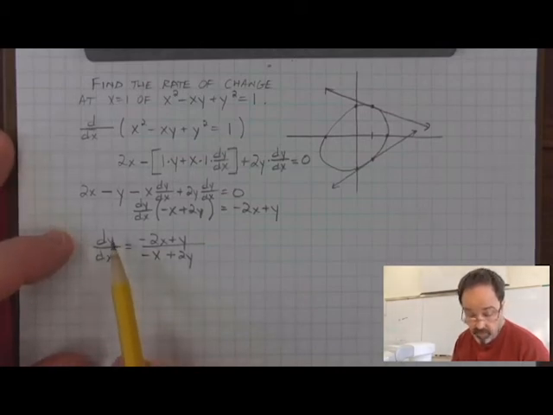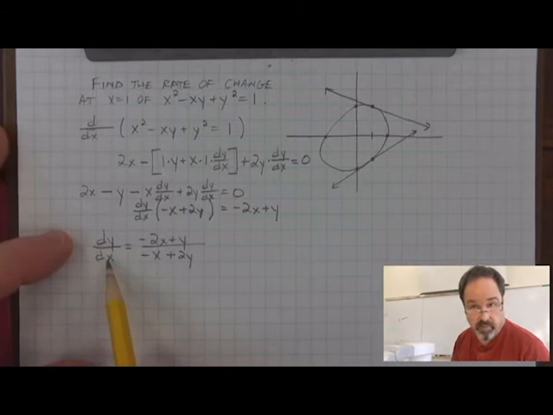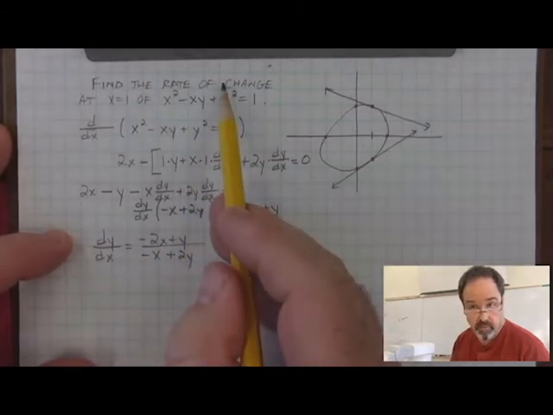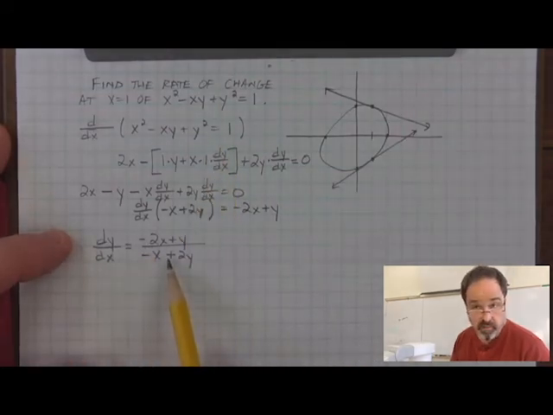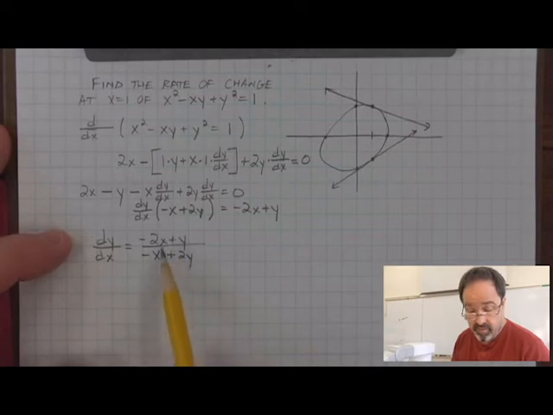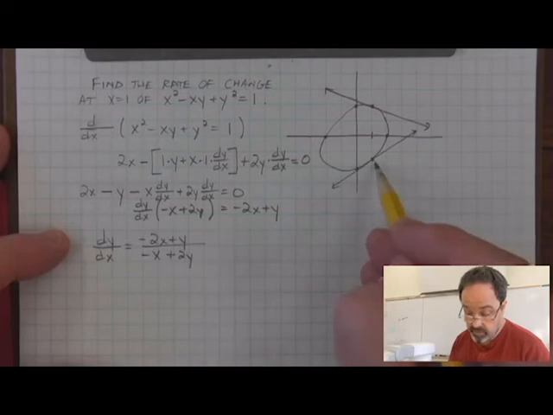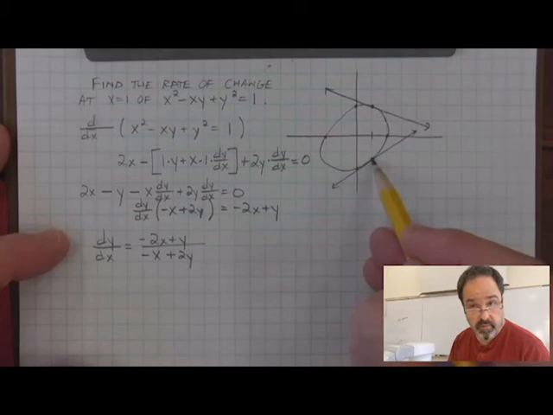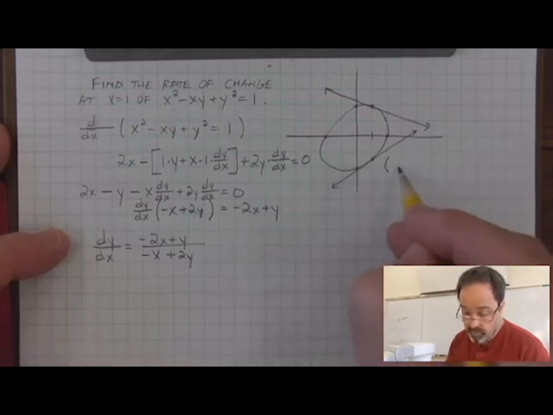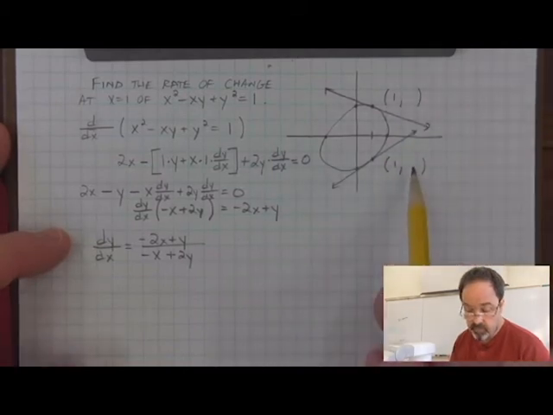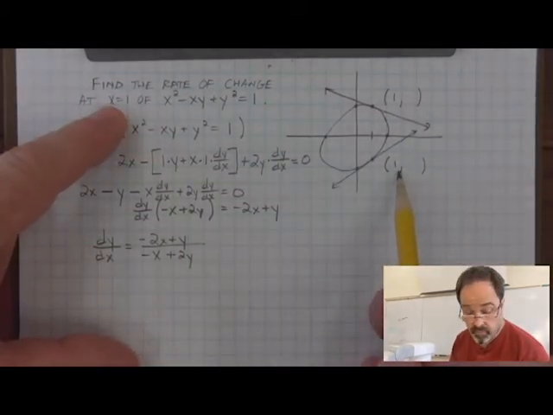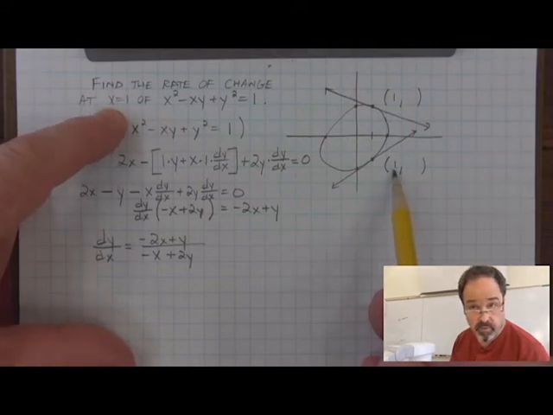I have an expression for the derivative of y with respect to x. The slope, or the rate of change of y with respect to x, which the problem is asking me to find. But in order to calculate or evaluate that derivative, the derivative is dependent on x and y information. What are the x and y information? It's the x and y coordinates of the points that the tangent lines are intersecting. And these points both have an x value of 1, because that's what the problem asked me to find, is the rate of change at x equals 1.